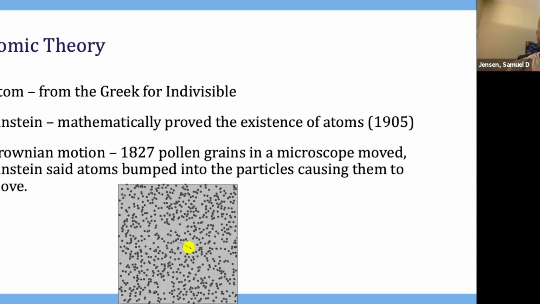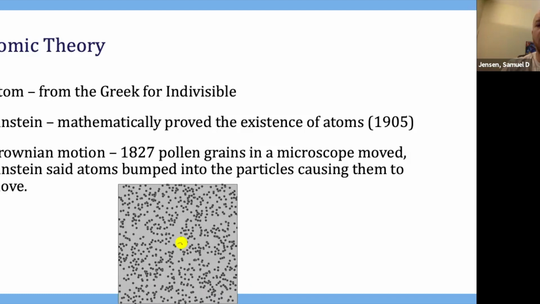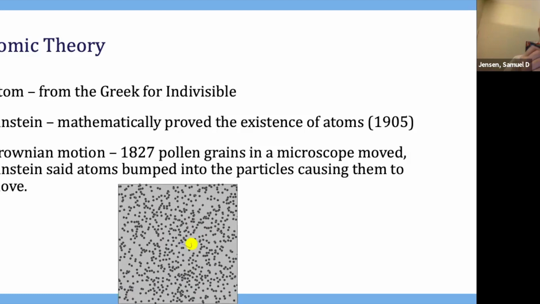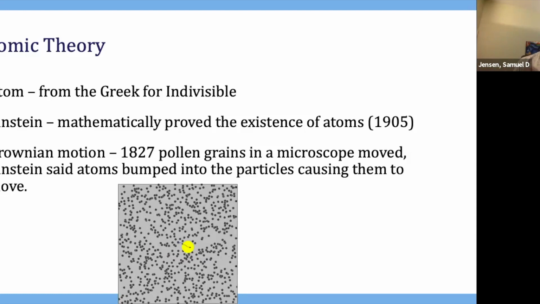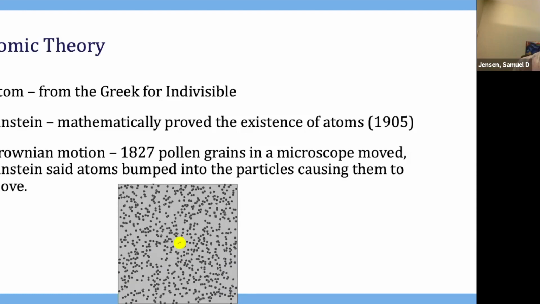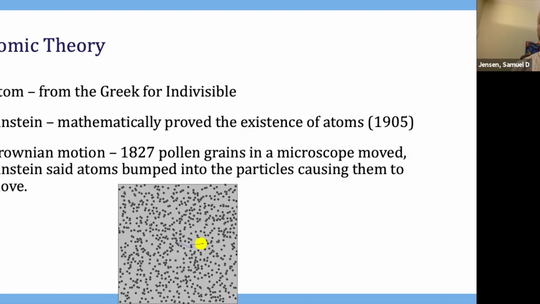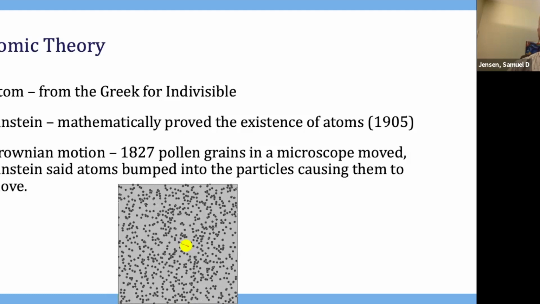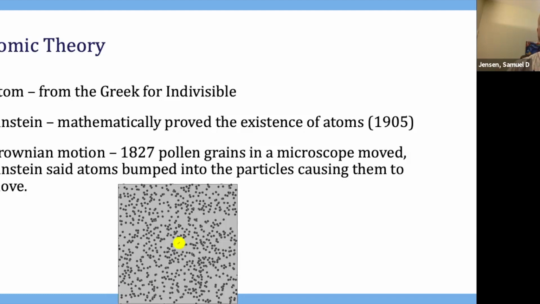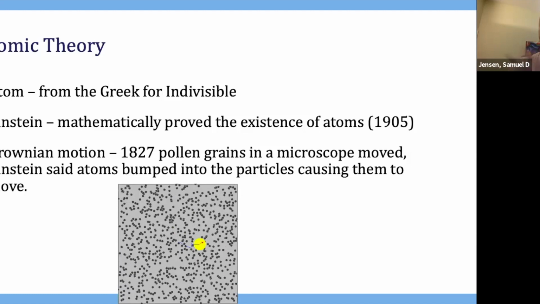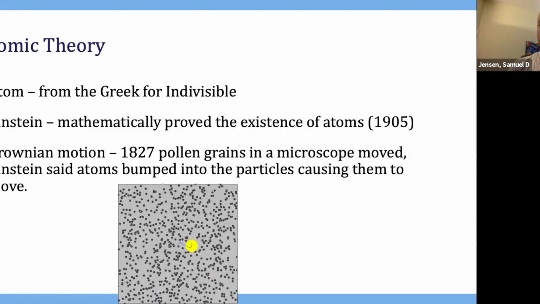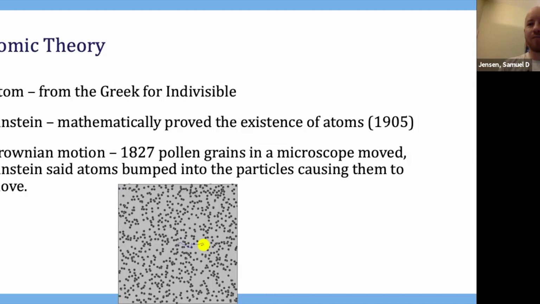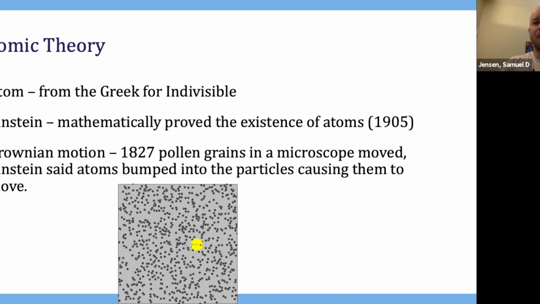It wasn't until 1905 that Einstein mathematically modeled this motion, now called Brownian motion. It essentially demonstrates that there were particles, elements or atoms in the air bumping into the pollen grain, causing it to move. There were atoms around the pollen grain that we couldn't see. Amongst the many things Einstein was known for, demonstrating mathematically the existence of atoms is probably not one of the first things we think of.